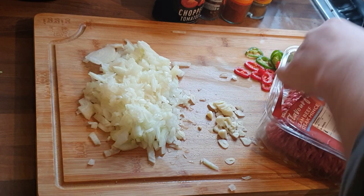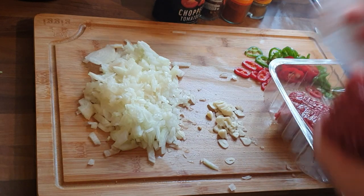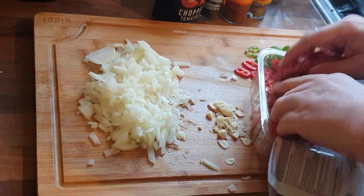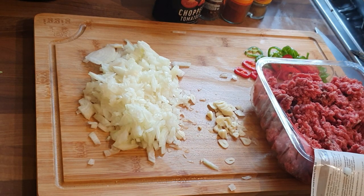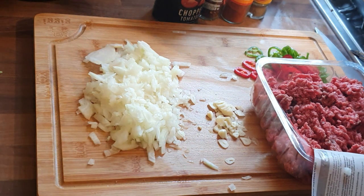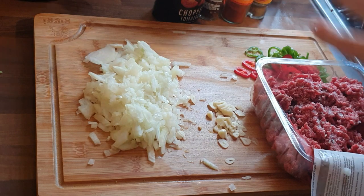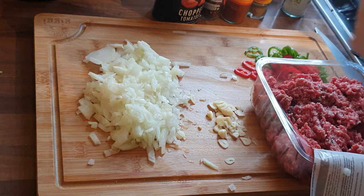I've got some 5% beef mince and I'm just taking that out. I did read in the comments that if you mash it together it doesn't look all stringy, so I've done that. After I've done that I've gone and washed my hands, because you've got to make sure everything is sanitary. Currently the football World Cup's on — or the soccer World Cup, depending on where you're watching — so I thought this would be great: put it on overnight, you've got people coming round, something everybody can just tuck into.